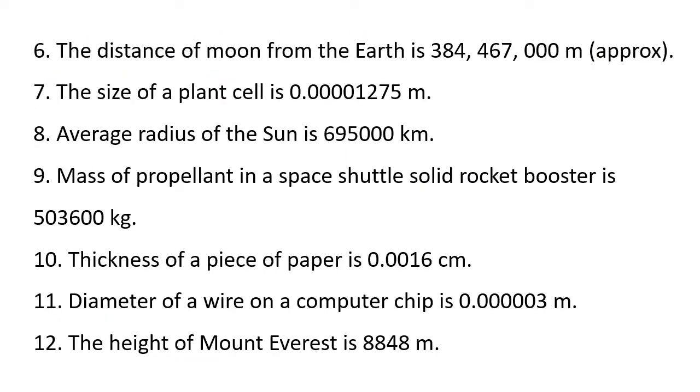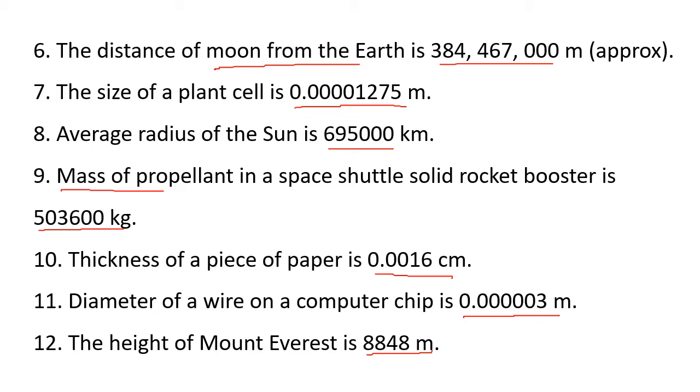The distance of the moon from the earth, yes, is quite a large distance. The size of the plant cell is quite small in nature. The average radius of the sun, the mass of the propellant in a space shuttle is given in kg. The thickness of one piece of paper is given as 0.0016 centimeter. The diameter of a wire on a computer chip is really very small. The height of Mount Everest.